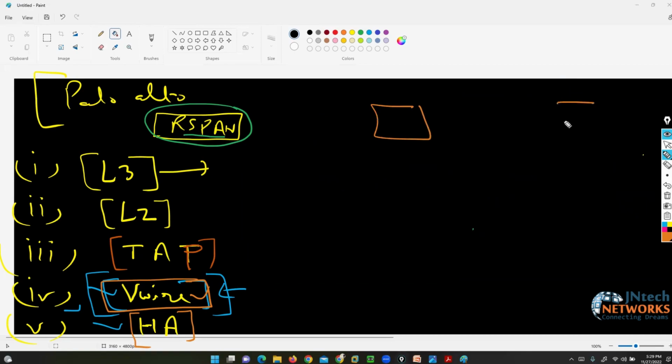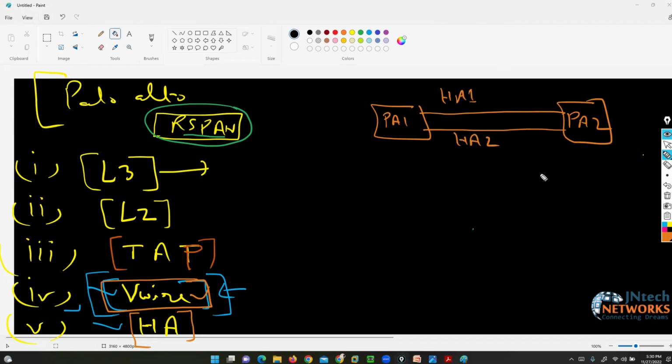If I'm trying to configure high availability between PA1 and PA2, I need a high availability link. In Palo Alto, we need two separate links, called high availability link 1 and high availability link 2. If you are working with a high-end appliance, you will get a dedicated HA port.